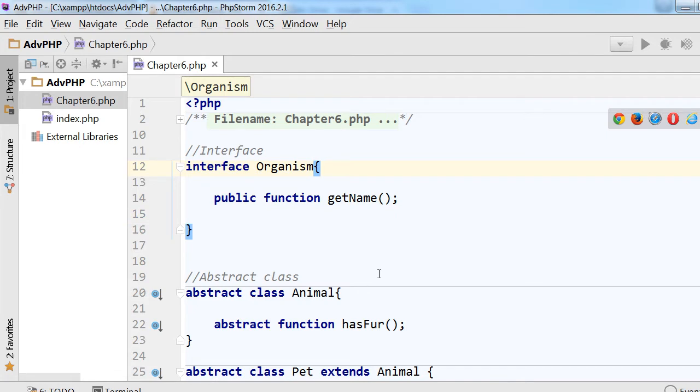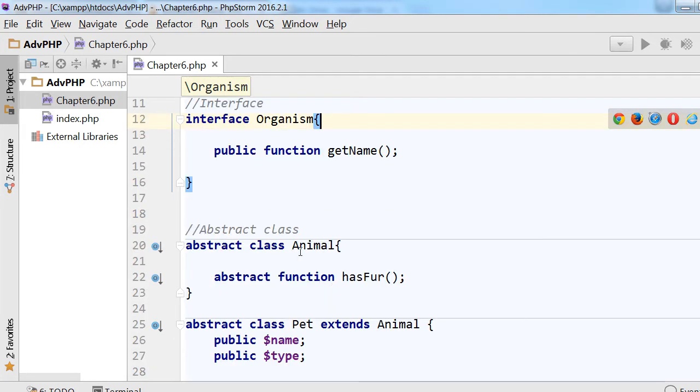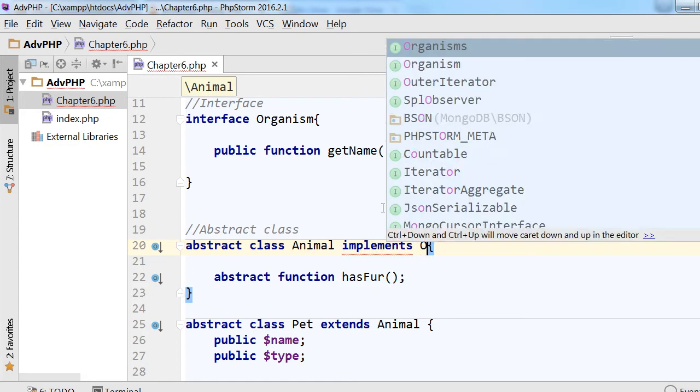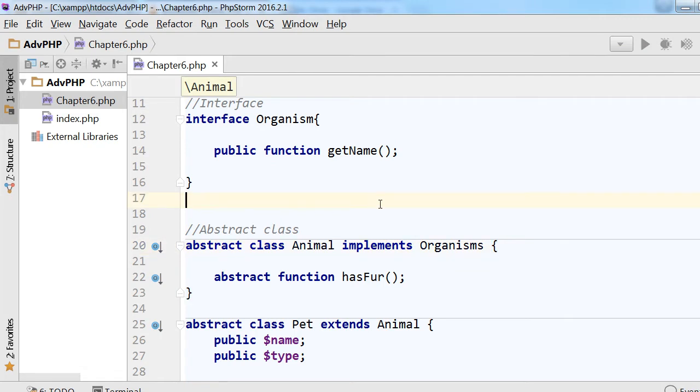So now, this organism here, if I want to extend from the animal class to this interface, this keyword extends only extends an abstract class or a normal concrete class. To do the interface, I need to implement the interface. Okay? So not extends, but implements, because as you can see, there's no implementation here.